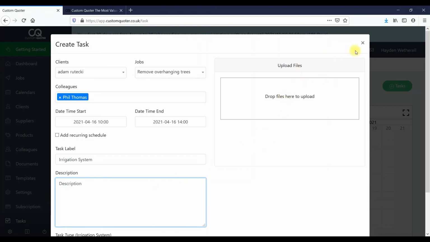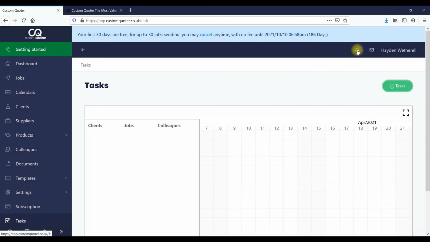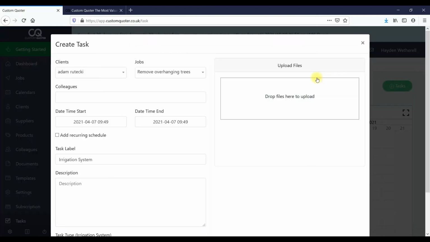When they log in, this will give them a notification and tell them that they've been assigned to something. When they come here, they'll be able to see what you've put, a description of the things that you want them to do at that job. Then at the end of it, they'll be able to do the job and upload either a video or images to show you what was done, so that you can see and have everything stored of what has been done at that job.